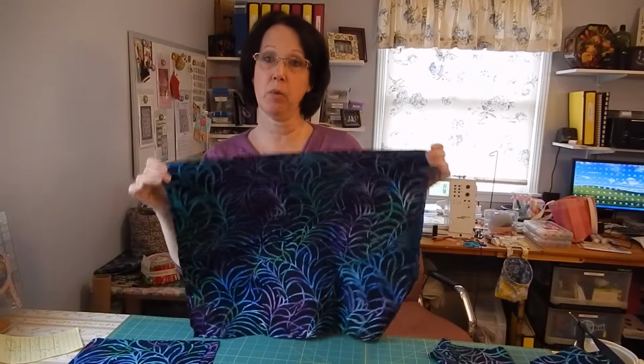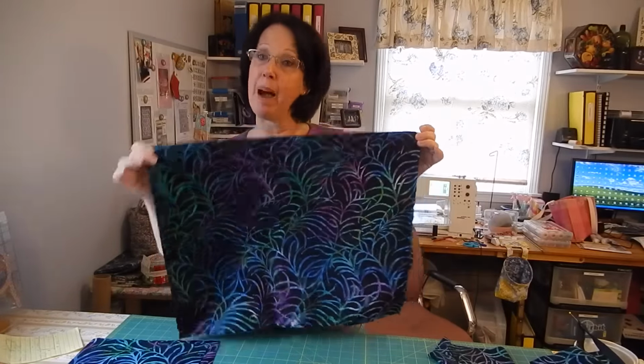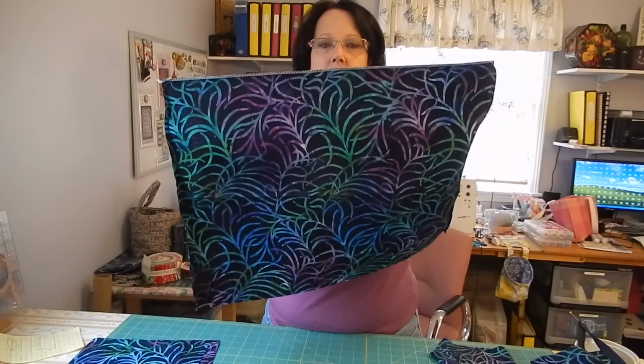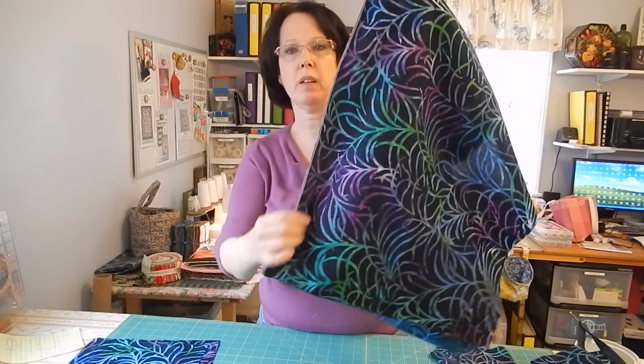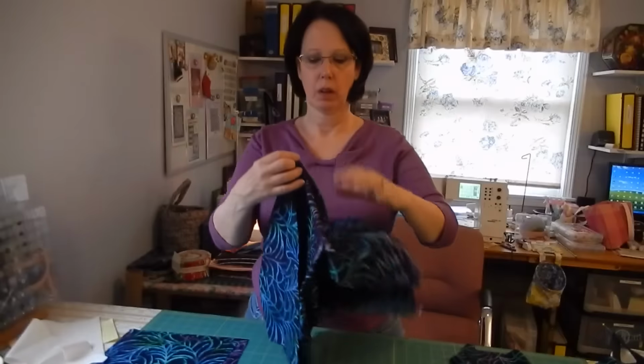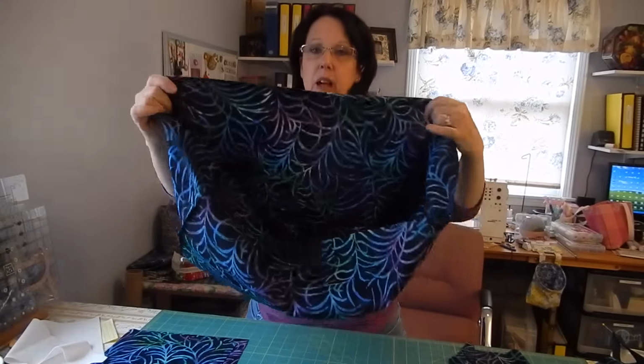Once I've sewn it across the top, then I'm ready to start putting my bottom on. So I'll be right back. I wanted to show you across the top of it. I did sew it with the serger just a little bit on the side. Okay, so what I've done now is I have sewn all of my sides together and my top. So now what I'm going to do is I'm going to add my bottom.